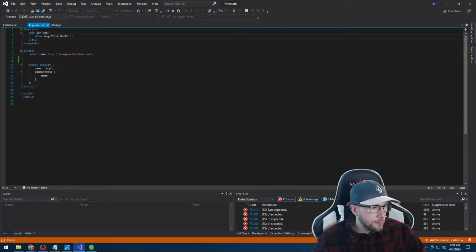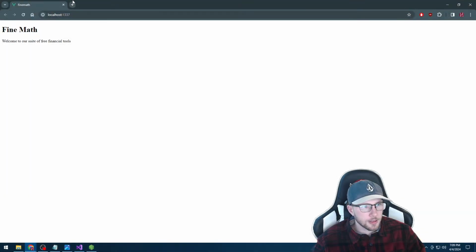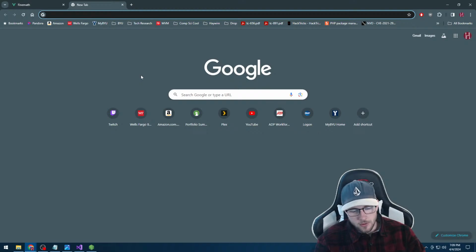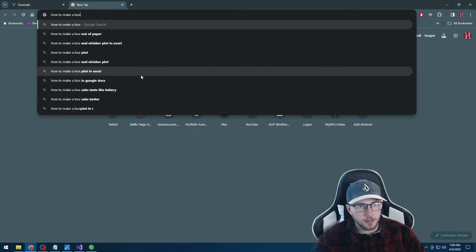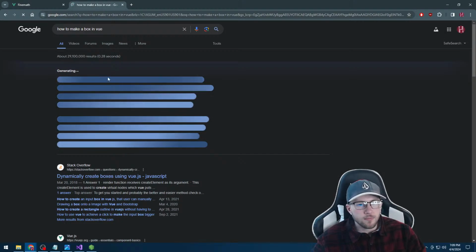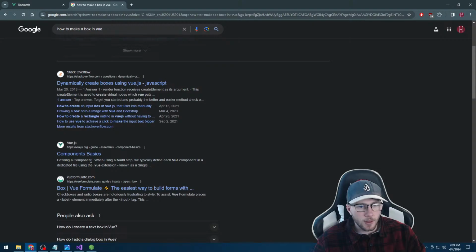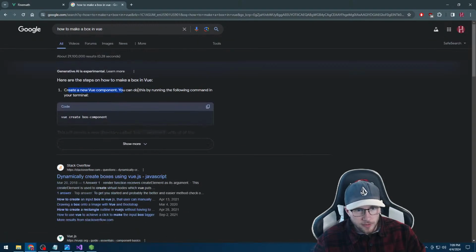Let's pull up our web page and Google how to make a box in Vue. Components basics, create a Vue component.